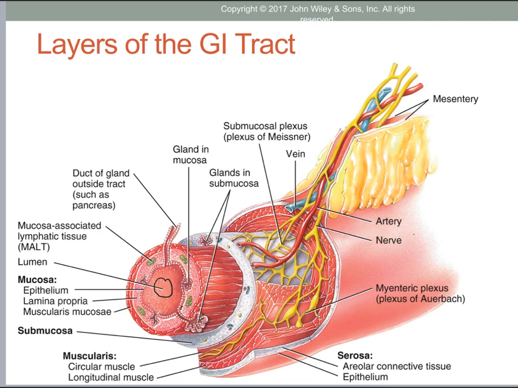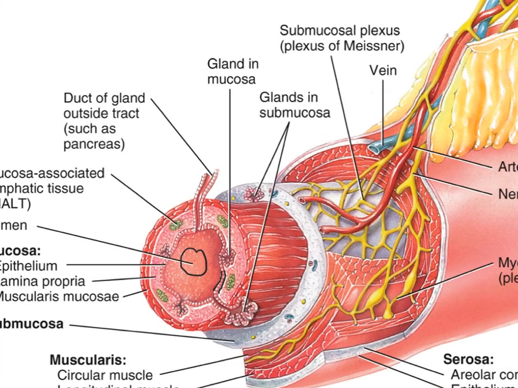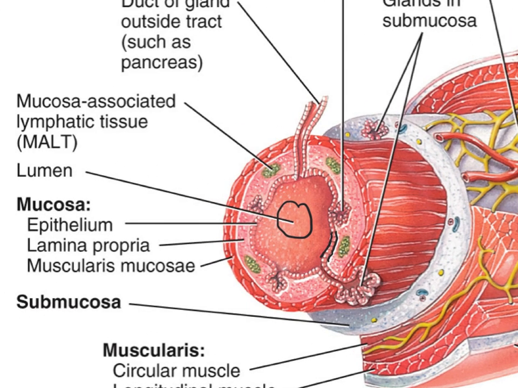We look at that epithelial line. We outline this epithelial line right here. So let's zoom on in. We'll see that we're going to call our epithelial line and the tissue the mucosa. Now the mucosa is going to incorporate that epithelial line, this lamina propria below it, and a layer of muscle. That layer of muscle is going to be called the muscularis mucosae. The main function of this portion of the mucosa is going to be to aid in propelling nutrients in one direction, from the lumen to the submucosa.